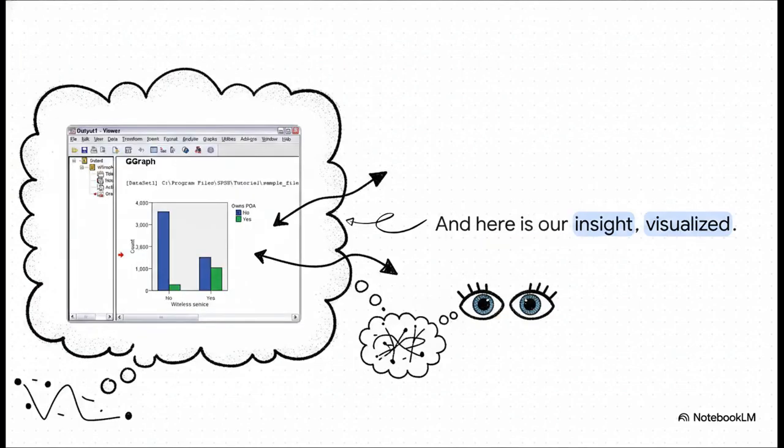We hit OK, and there it is. That's our insight. No more digging through tables. The answer to our question is just right there on the screen, clear as day. This is what I'm talking about. We just took a bunch of raw data and turned it into a real visual discovery.